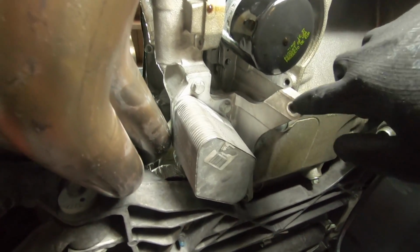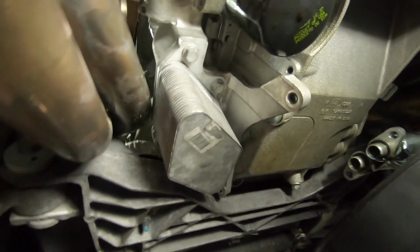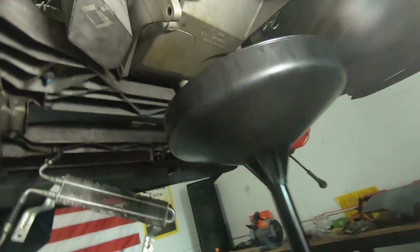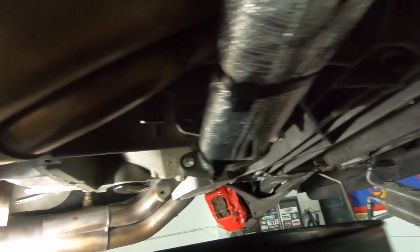I guess depending on what year it is, you'll have the oil cooler block here that'll have to come up to access the bolts, and then your dry sump lines. And that's pretty much it from the underside.